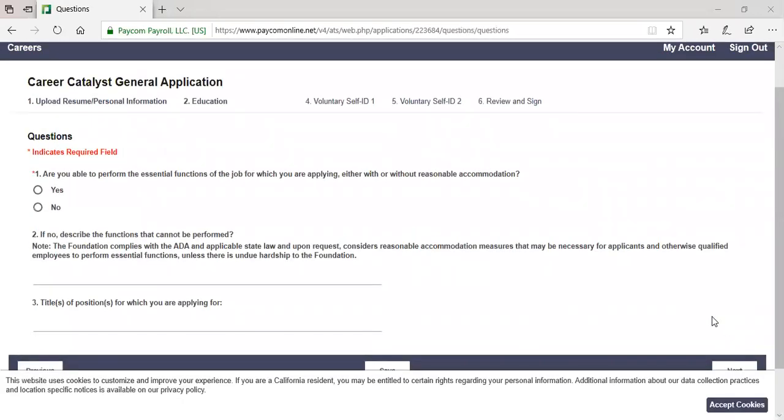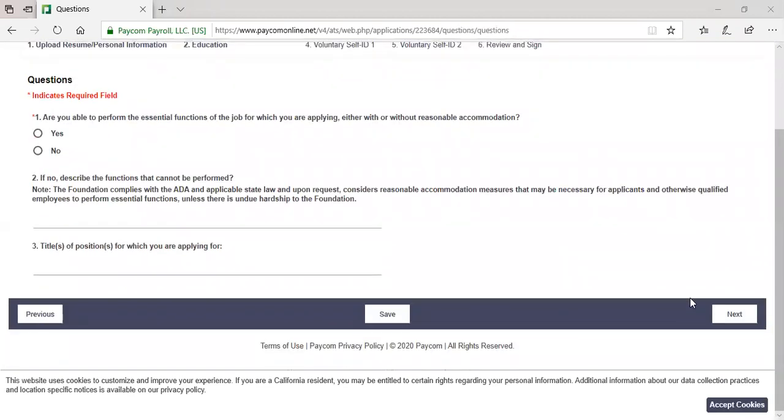This next question will help us identify if there's any assistance needed. It's asking, are you able to perform the essential functions of the job for which you are applying, either with or without reasonable accommodation? What this means is, do you need any type of help, assistance, or accommodation from the employer in order to perform your job duties?